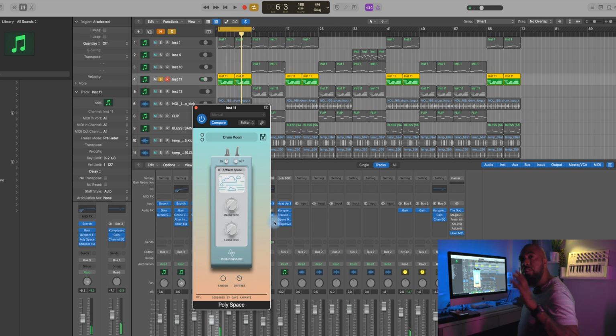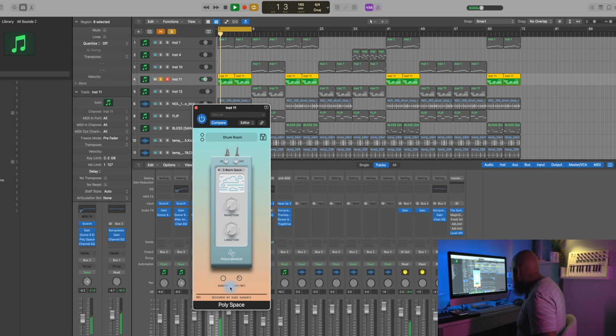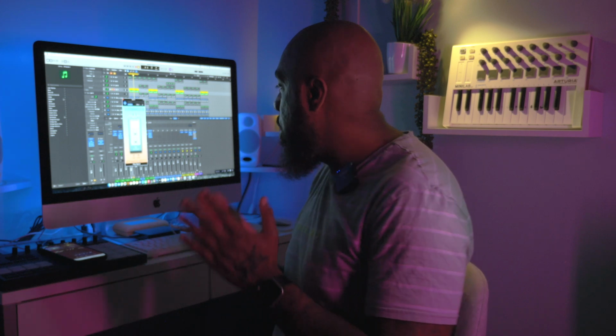So it's not just super spacious reverbs. They also have things like this one, Drum Room, which is a really simplified reverb. It gives you that sound like you're in a live drum room, but it sounds really good. So that's really cool. When you're purchasing this thing, you're not just getting a bunch of way out there sounding reverb effects that you can't use on everything. You have everything from super spacious reverbs to simplified real world scenarios like a drum room and a live room. And that's really, really cool.